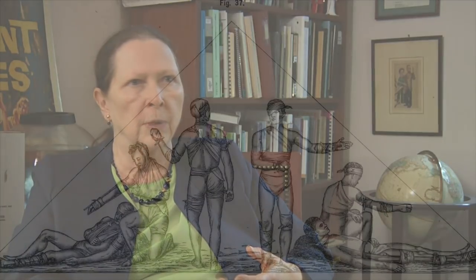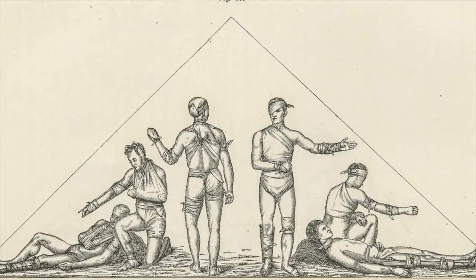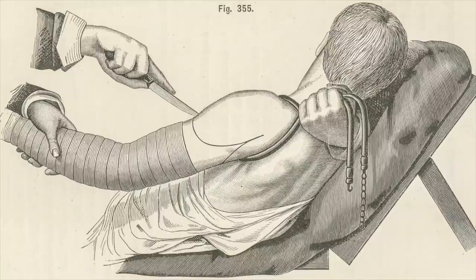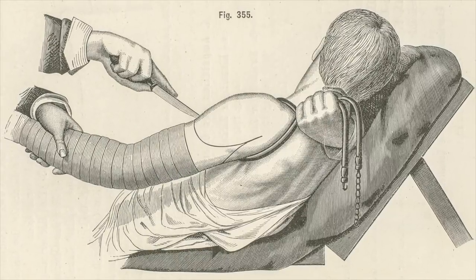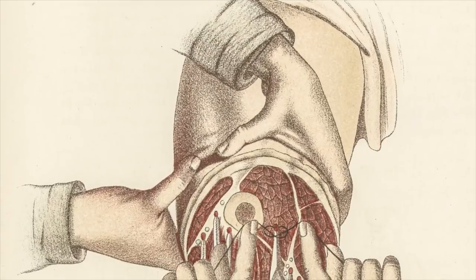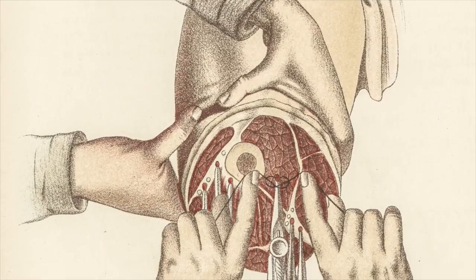They had no way to re-expand lungs that would have collapsed, and they surely would have introduced infection — they went right through the skin with no idea about sterilization or even aseptic technique at that point. So chest invasion was out no matter what. We did most of our surgery under anesthesia; there were chemicals available to render the soldier unaware of his surroundings and relieve his pain during the immediate effects of surgery.